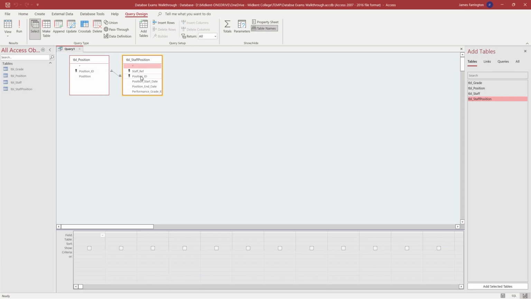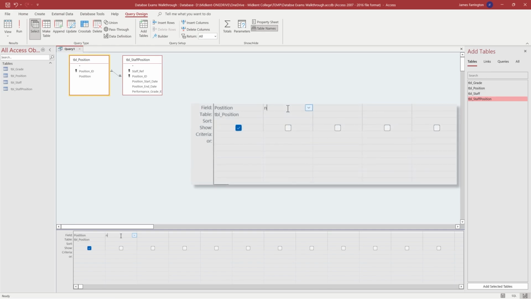The first one we're going to need is the table position, because remember we need to sort and show the positions that are inside of this table. So double click on that and that should add it down the bottom. The next field we're actually going to create our own. We type in num staff, and then set a colon after that.